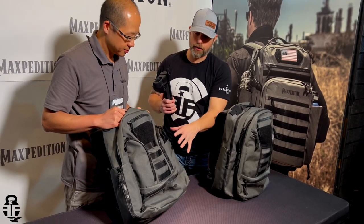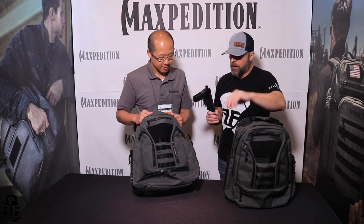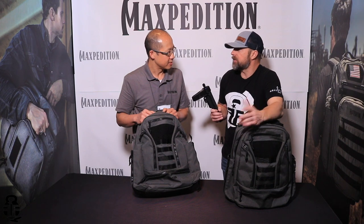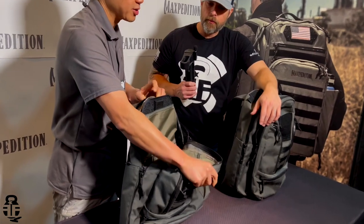It's a very smart way to do that because with these types of backpacks that are black and gray — I hate to say 'gray man' — but it's very non-discreet in a good way. It's not screaming 'hey look at me, I've got a whole bunch of MOLLE and stuff on me, I've definitely got something hidden inside here.' These are made in such a way that you can just blend in with everybody else.